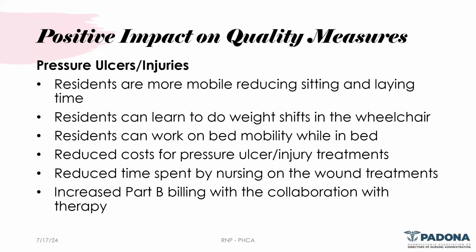So they're putting that pressure on their ischial tuberosities, which is the bones that are in our behind, which puts pressure on the skin. So that's the buttocks. We now have pressure on the coccyx. We have pressure on the sacrum. If their elbows are resting on the armrests of the wheelchair, that's a bony prominence. They have pressure there. If they have a kyphosis, that's pressure on their spine because they're leaning against the back of the wheelchair. If the backs of their knees are right up against the seat of the wheelchair, that's pressure in that area as well.